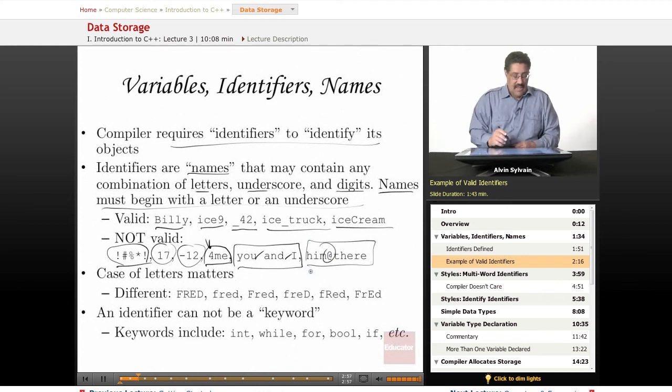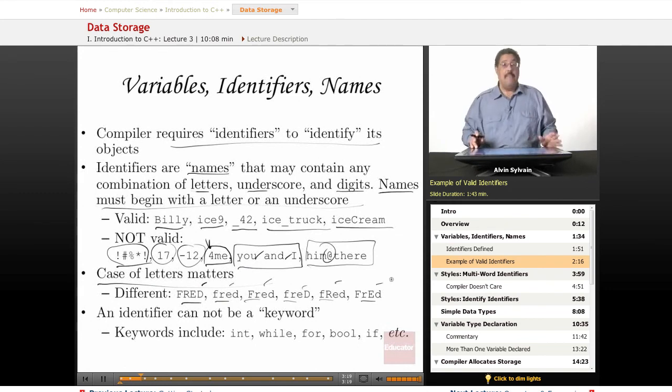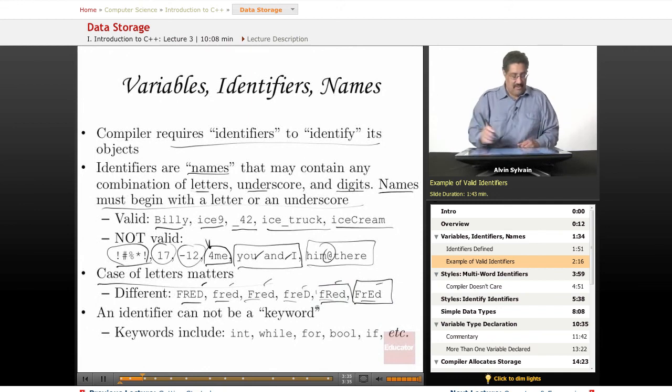Now, in some languages, it doesn't matter if you have uppercase or lowercase. In C and C++, the case matters. All these variables are different. You can put Fred equals 1, Fred equals 2, Fred equals 7.3. Now, you confuse people doing that, but the compiler will let you do it. So basically, just keep in mind that your capitalization should be consistent, and don't try to do these kind of fancy tricks, because you'll cause heartburn.